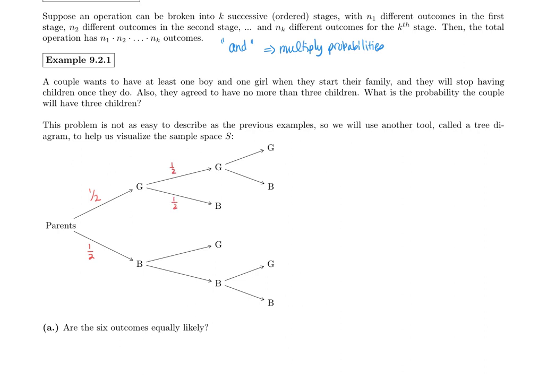So a 1 in 2 chance of having a girl or a boy again. We come back down here to girl and we have the chance of having another girl or a boy. So we have a 1 in 2 chance again. Notice, however, here we don't split this boy into girl and boy again. That's because our parents had a girl and then a boy, which means stop.